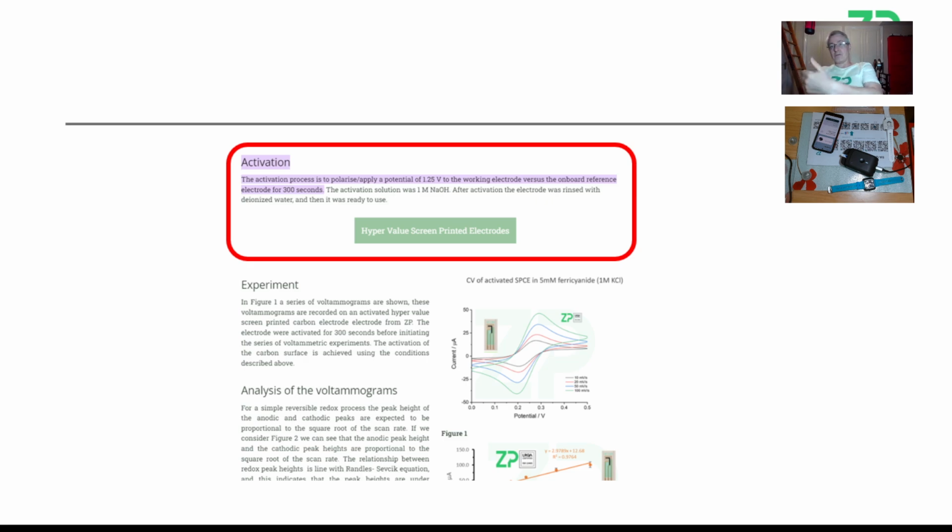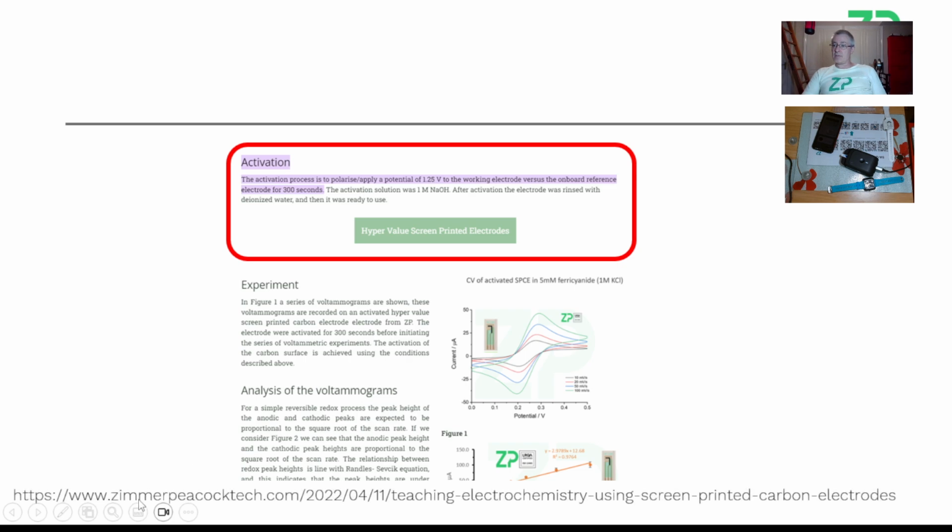In fact, I think this is generally a reversible system, but there's a film or coating left on that screen-printed electrode from its manufacturing that's increasing your charge transfer resistance. You can try this method, but I have not tried it on your electrodes. So if you fry the electrodes or something goes wrong, unfortunately you do have to carry that risk. It's something that we've done on our electrodes, and I will give you a link there.